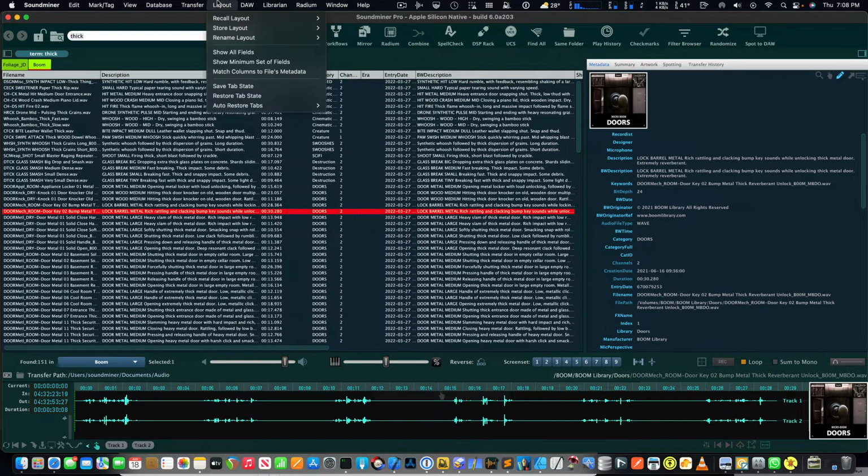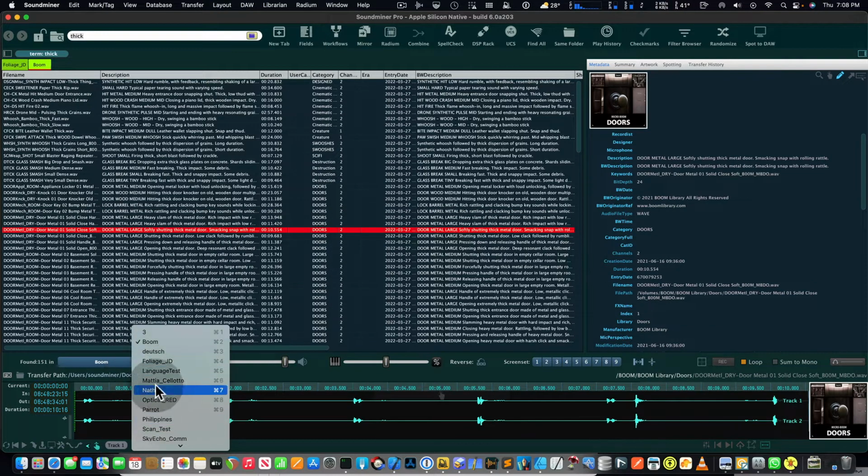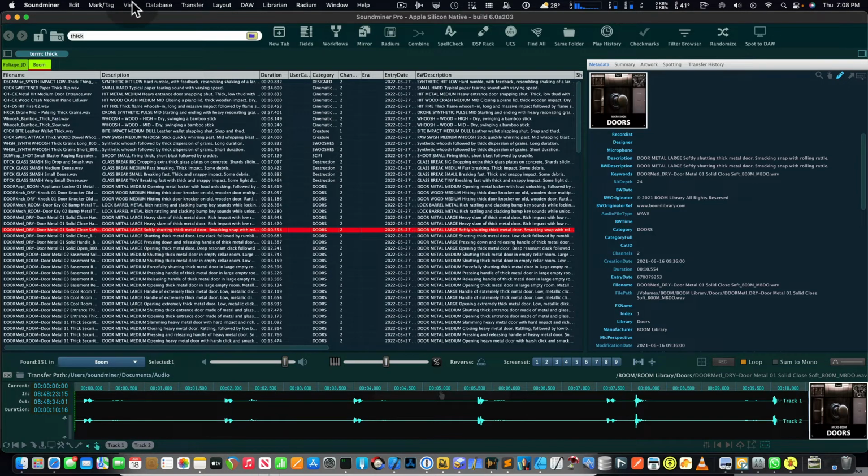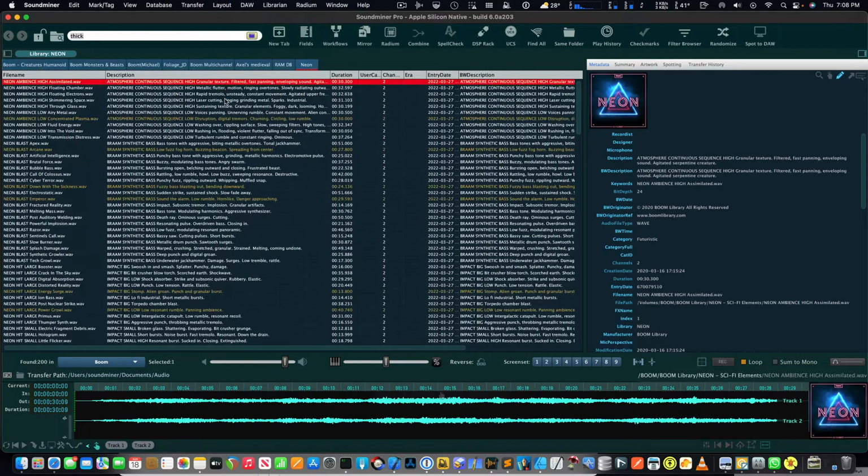Now your tabs can be saved and restored right here. And there's an option to auto restore the tabs manually or on launch or on server connection. On server connection, you'd want that if you're connecting to a centralized database, which is when you've got the little omega signs in front of your databases, which means it's going to hold off on trying to restore the tabs until you're actually authenticated and you have access to your databases. That's all it means. Anyway, in this case, I'm going to restore the tabs.